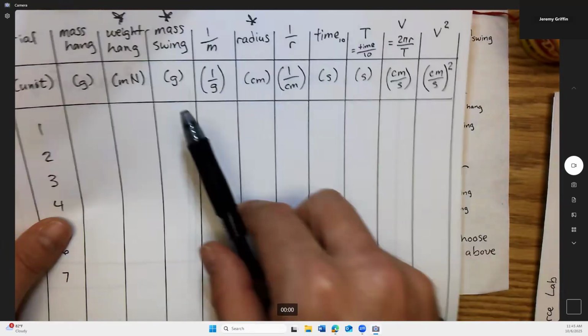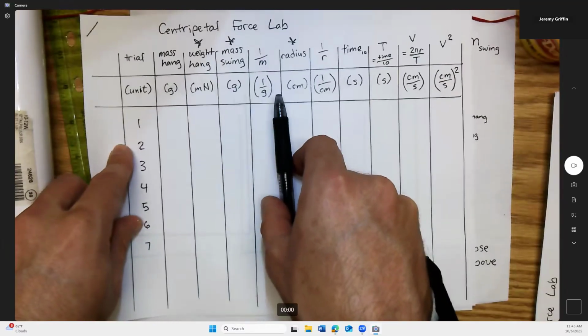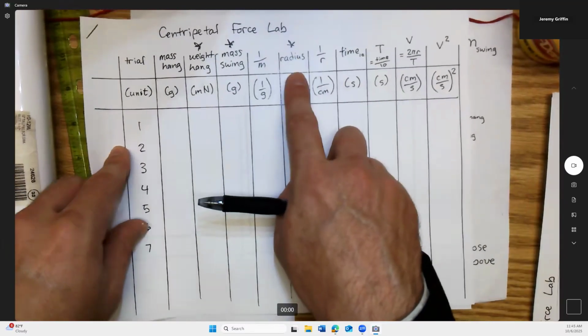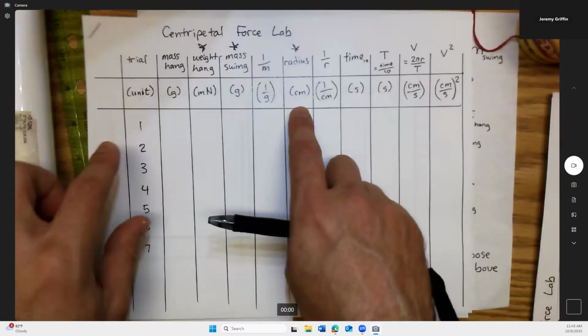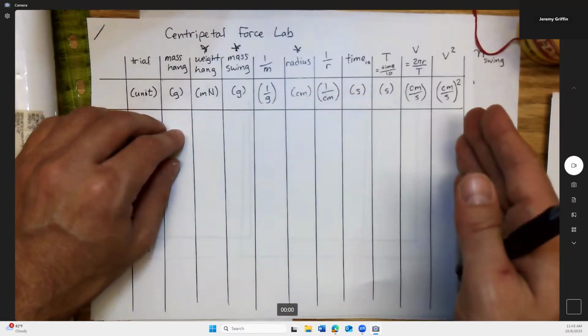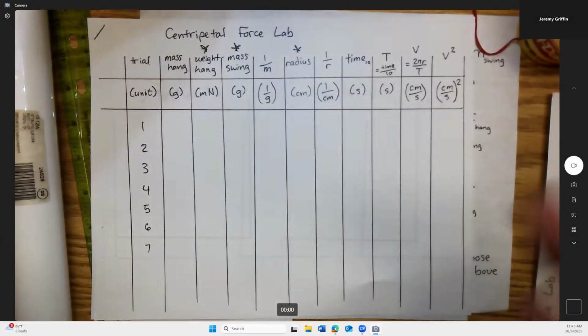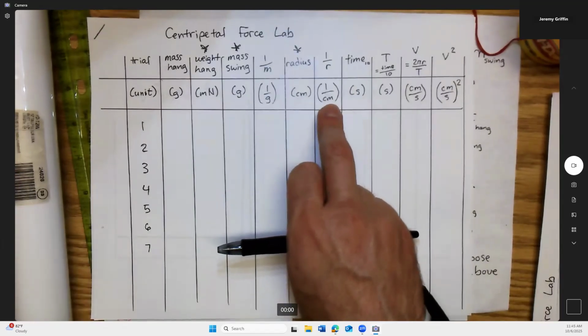Okay, all right. So this table, some of these you can record or measure. Some of these you can calculate as we go on. So radius, I can measure the radius. A practical unit might be centimeters, 2 centimeters, right? So we've got grams today and centimeters. That's okay because by the time you get to the graphs, all I care about is proportional relationships. So as long as you have all consistent units, it all works out. Take 1 over radius. That'll make sense later on in the lab.